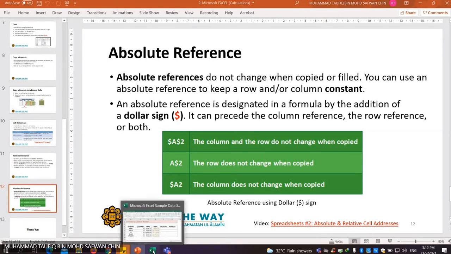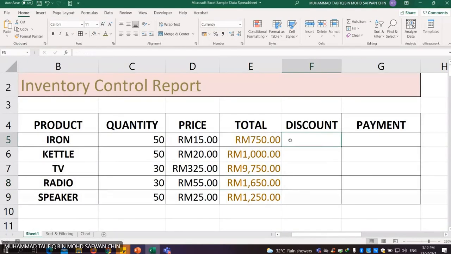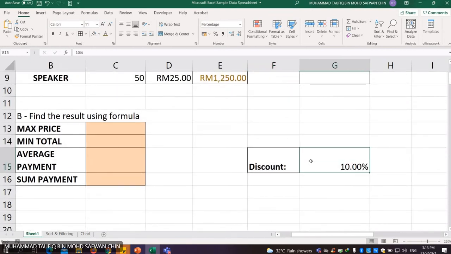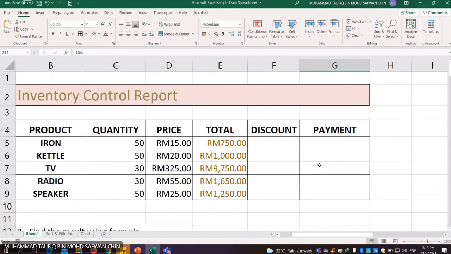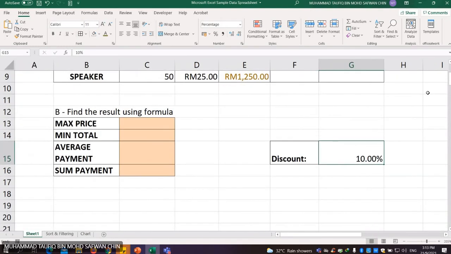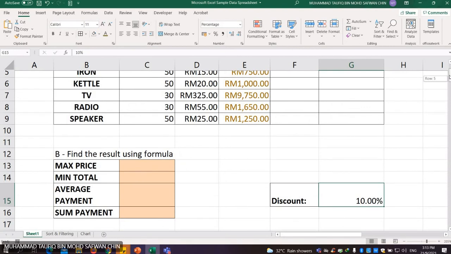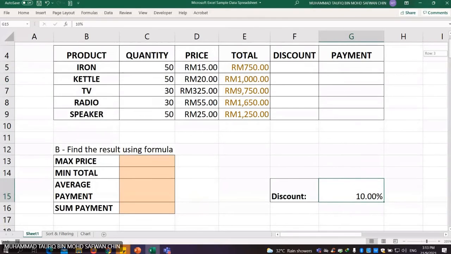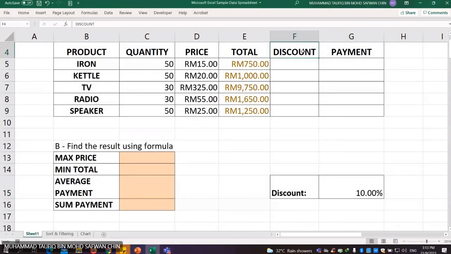Okay, so let's do example in our sample data. Okay, we want to use the discount here. Okay, kita set 10% for example. Okay, saya skip. Okay, untuk get the discount, kita akan gunakan value dekat total times or multiply dengan discount.